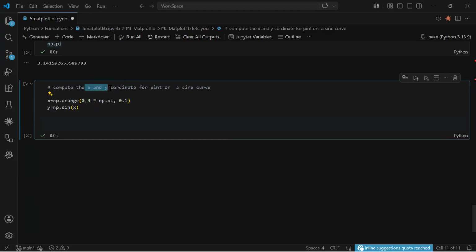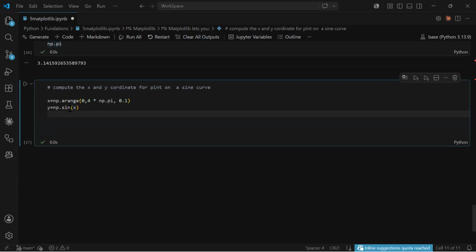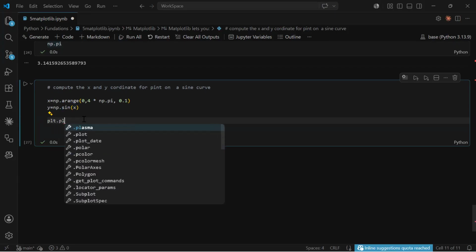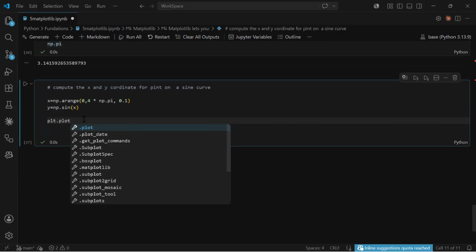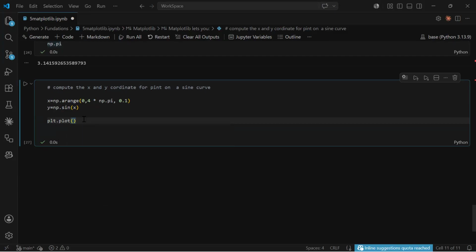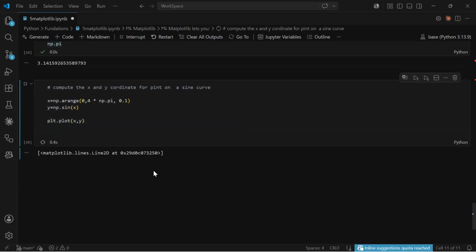That means first we need to create a Y value. The value we need to provide into the sine function. Sine is a default function, so don't worry about it. With the help of this, we need to create a plot. So we need to provide the y-axis and x-axis values. That's it. It will plot the sine wave also.